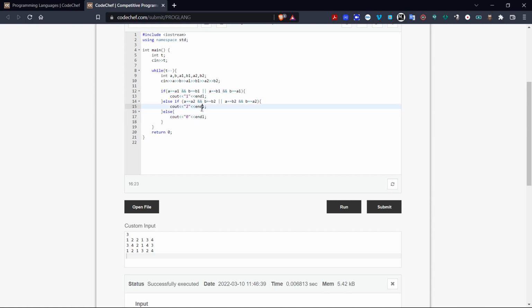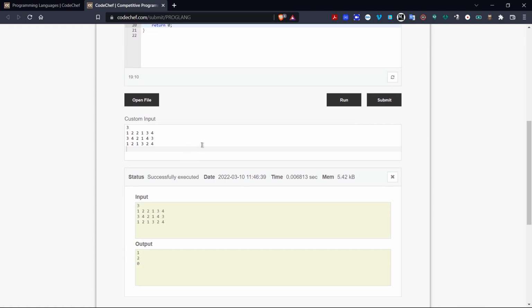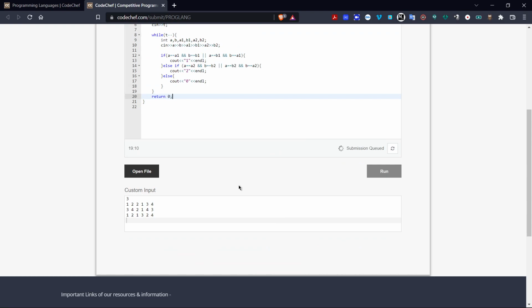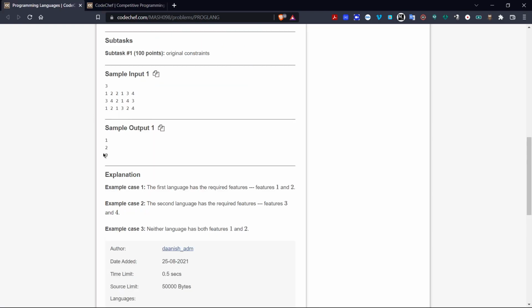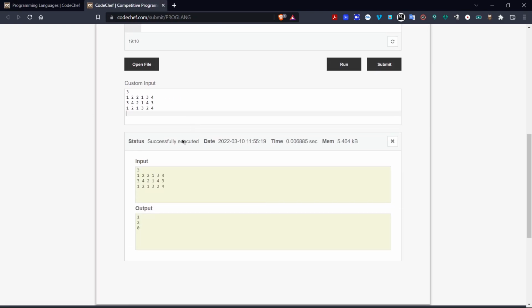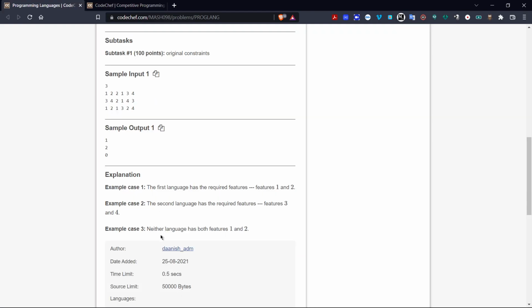At the end of each of the couts, we have added an endl syntax which is used to start the output of the next test case in a new line. We have returned the value 0 since we do not need to save any value from this question for subsequent calculations. Now let us run the custom input or the input given in the program. As we can see, the output comes out to be 1, 2 and 0, which is the exact same as that given in the question.